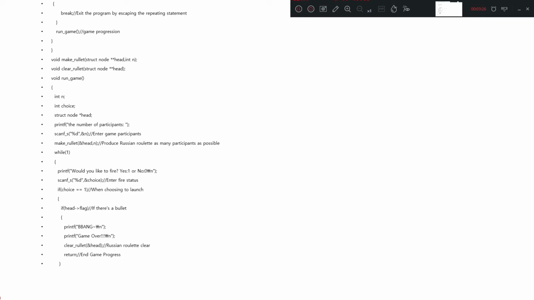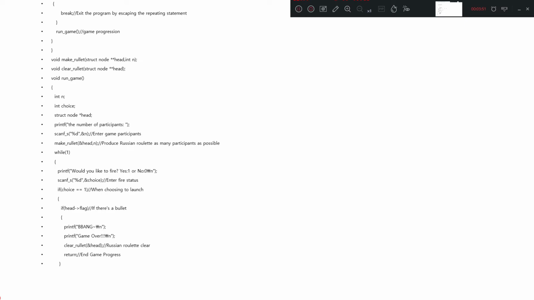In function, declare struct node double point head and int value of n. And in function clear roulette, struct node double point head.